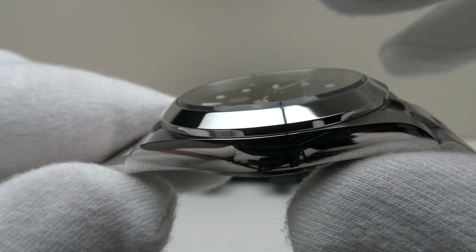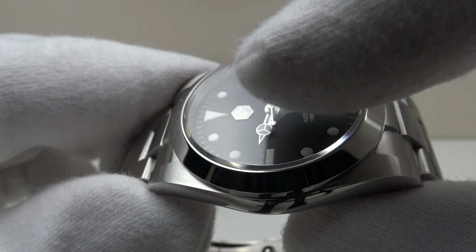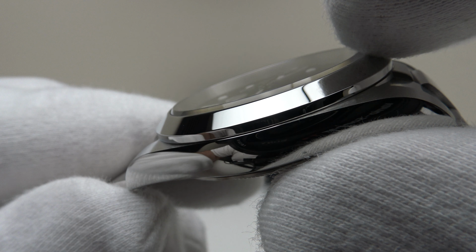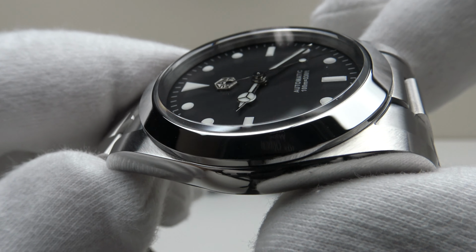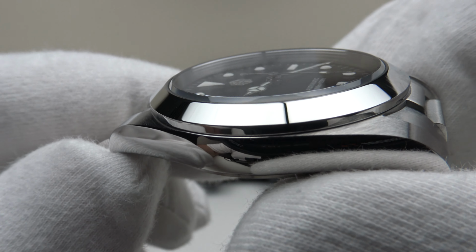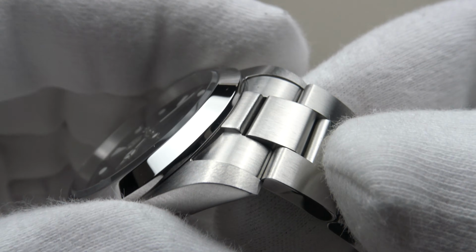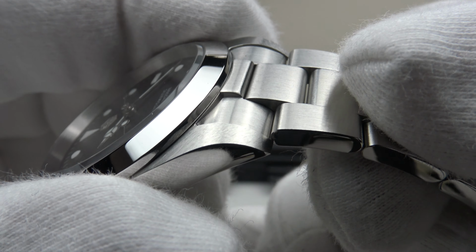Another notable difference between the SN020 and this SN021 is that it uses a flat sapphire crystal. On the 39mm it uses a boxed top hat style crystal which has a dome to it, but this 36mm version has a flat sapphire crystal, and I really like the lip of the edge of the crystal which projects above the mirror polished stainless steel bezel. So very well executed, and the clear AR coating on the underside of the flat sapphire crystal does an outstanding job, as I've discussed. One thing I really like about this watch is the female pivoted end links, and as you can see, if you look at the female pivoted end links, they allow for extra articulation.